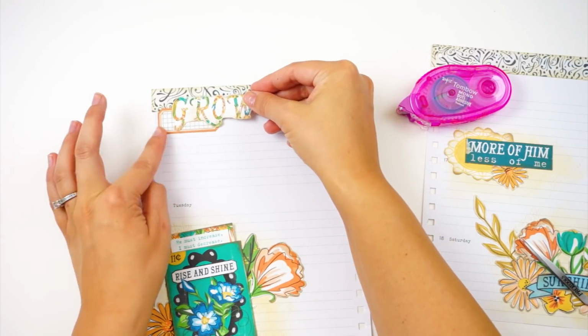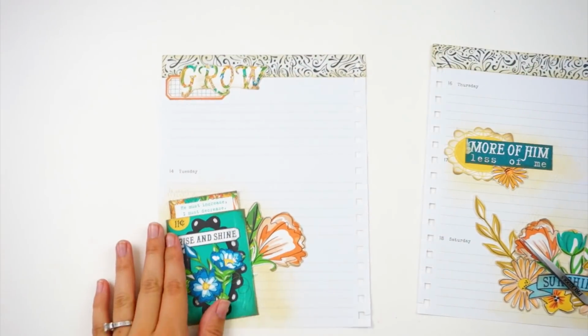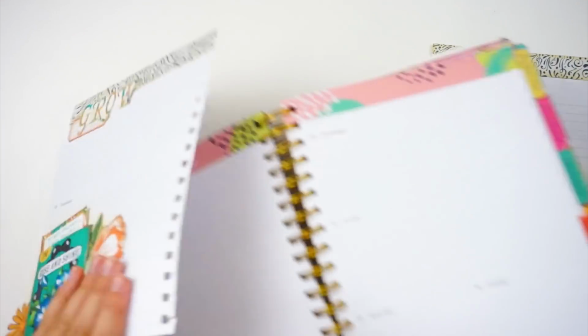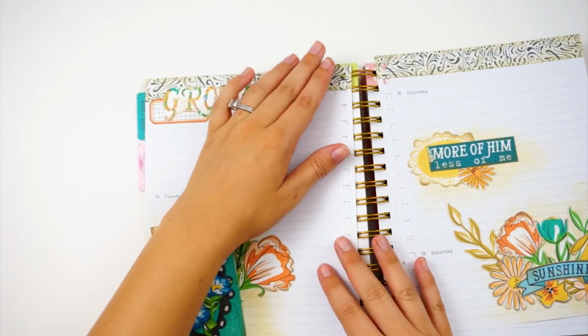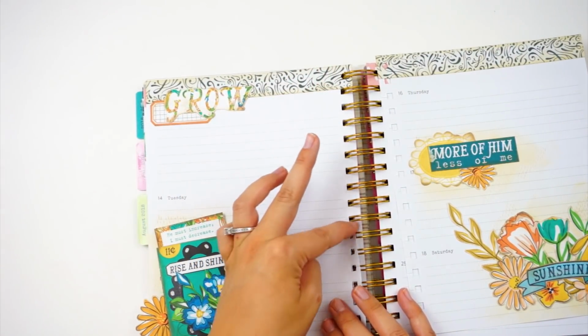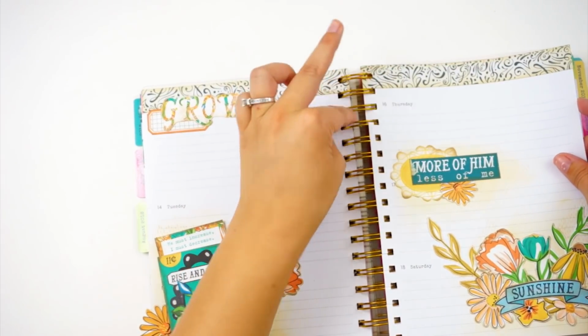And then I'm going to add this little grow piece at the top and layer it with a label. Those labels are so cute. I love that Elaine is adding those into the Print and Pray shop. She's got whole sheets of labels that you can purchase. And then you can see I can just pop this right back into my planner. Like I said, I've had no problems with these pages falling out.